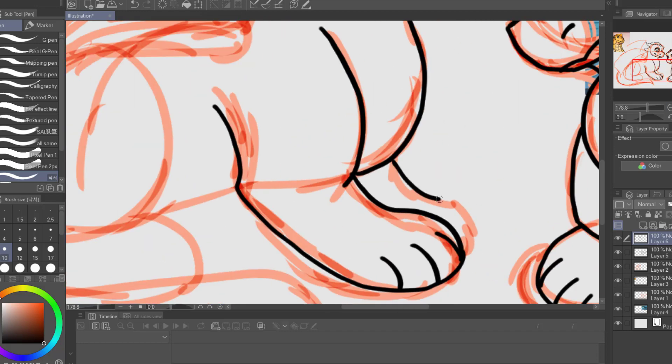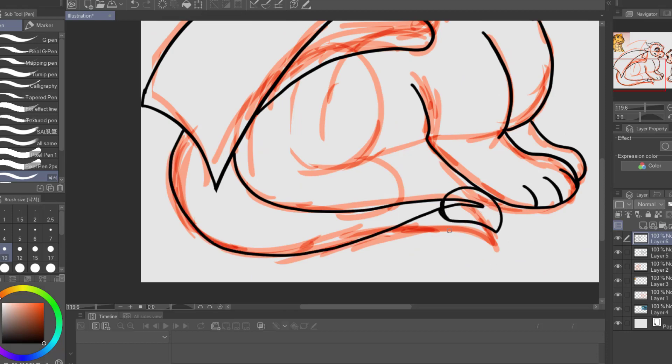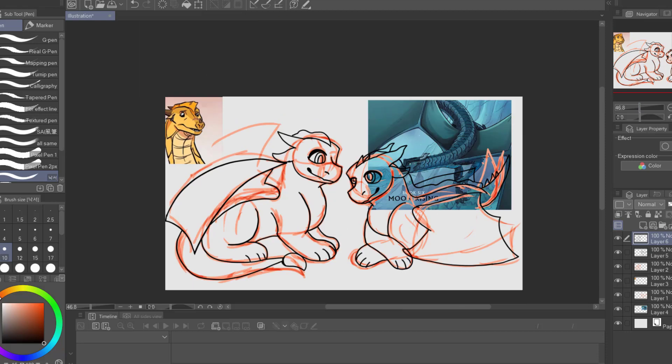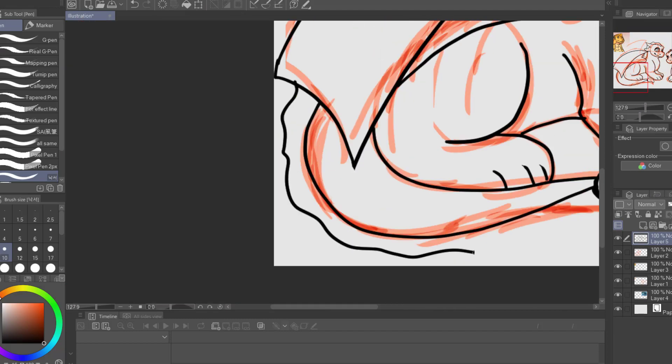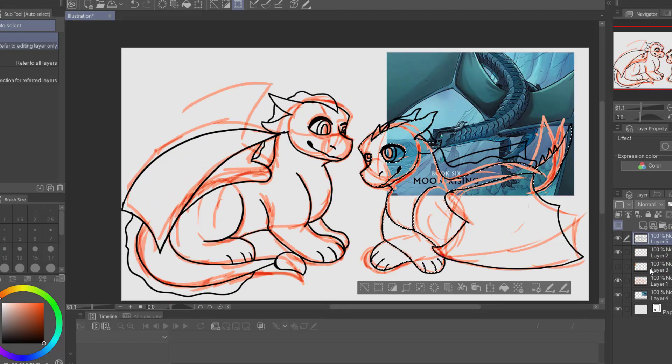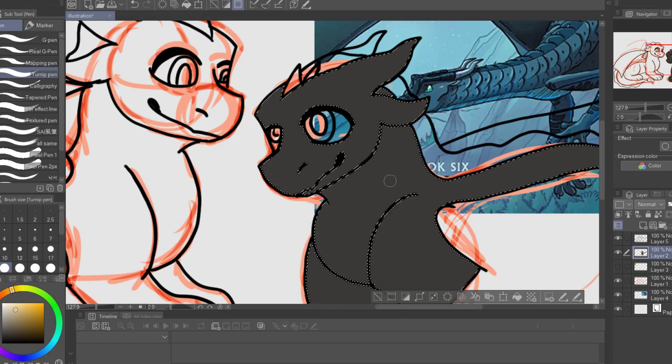I also want to note that I do not fully ship this. I feel like it was kind of rushed at the end of Darkness of Dragons, and I wish we had more cute moments with them together. Flames of Hope was a good opportunity for that to happen, but the book is about Luna, not Moonblee. But I feel like seeing other hybrids would be nice and this ship is above D tier, so here we are.